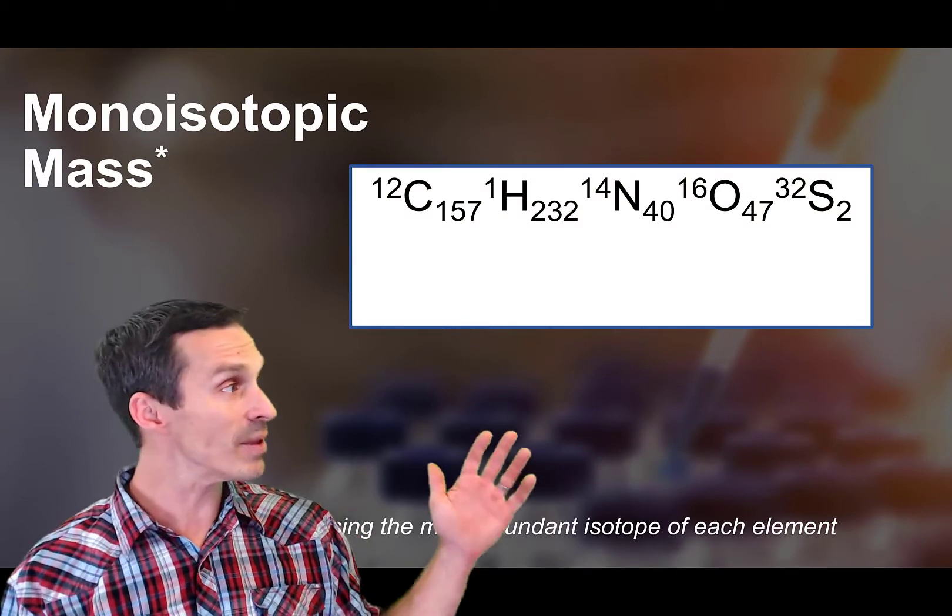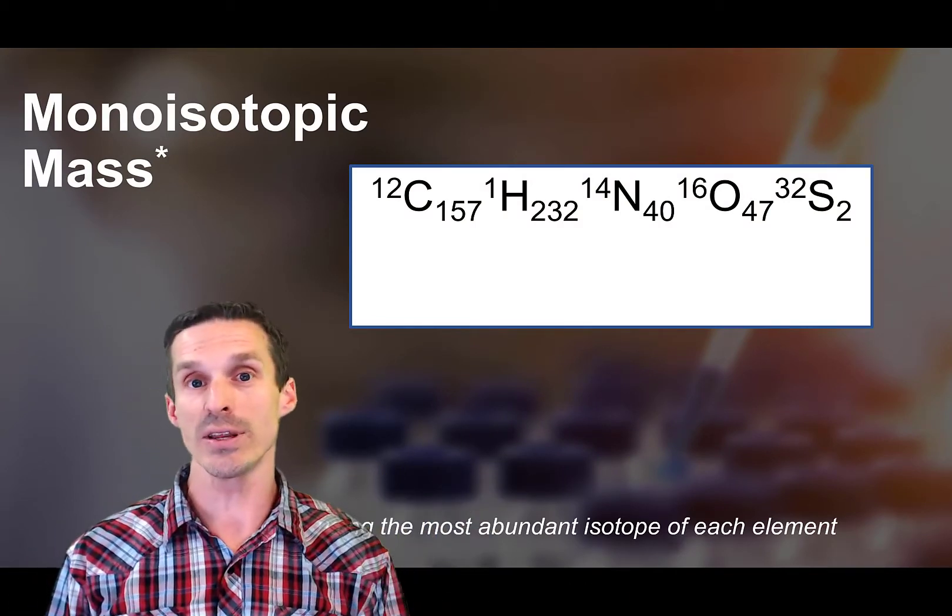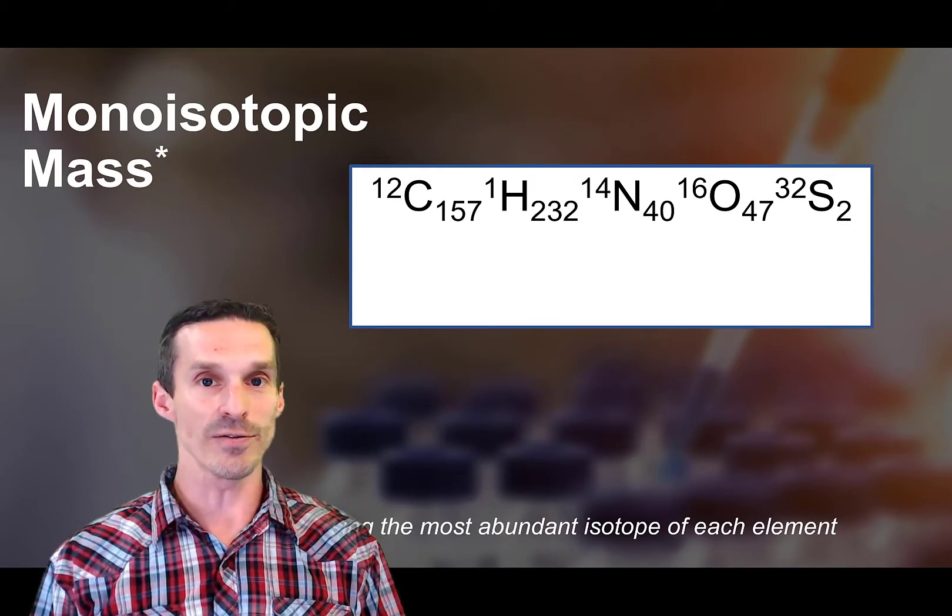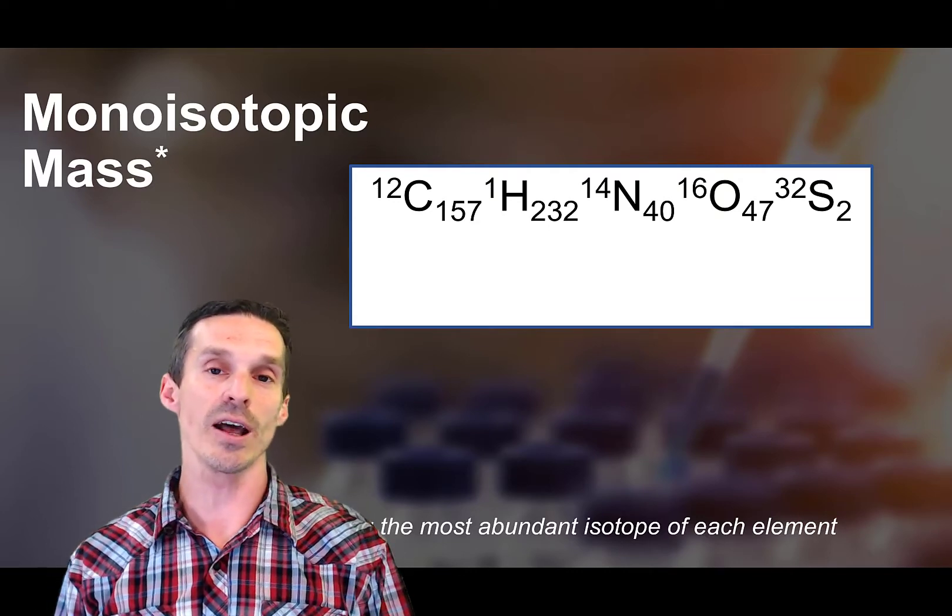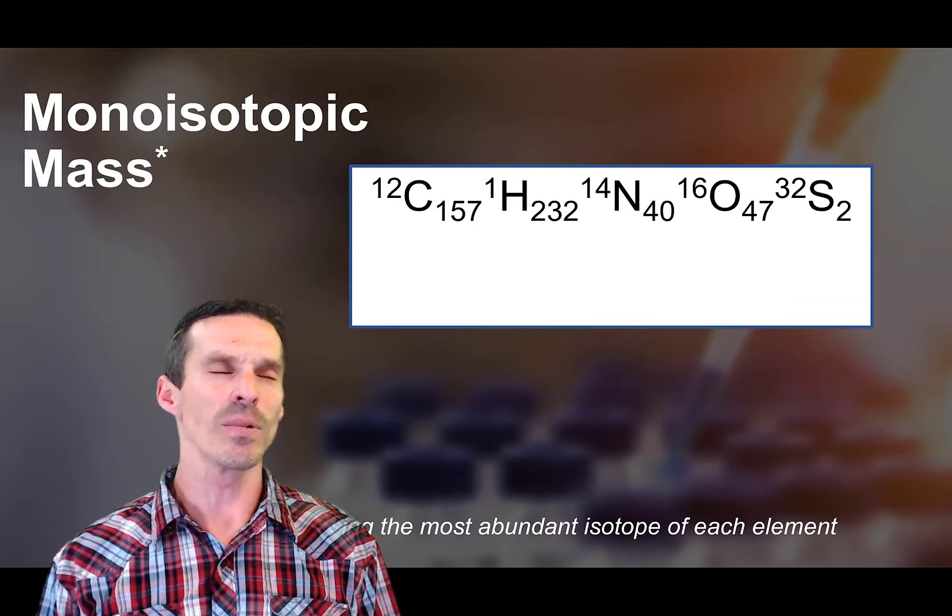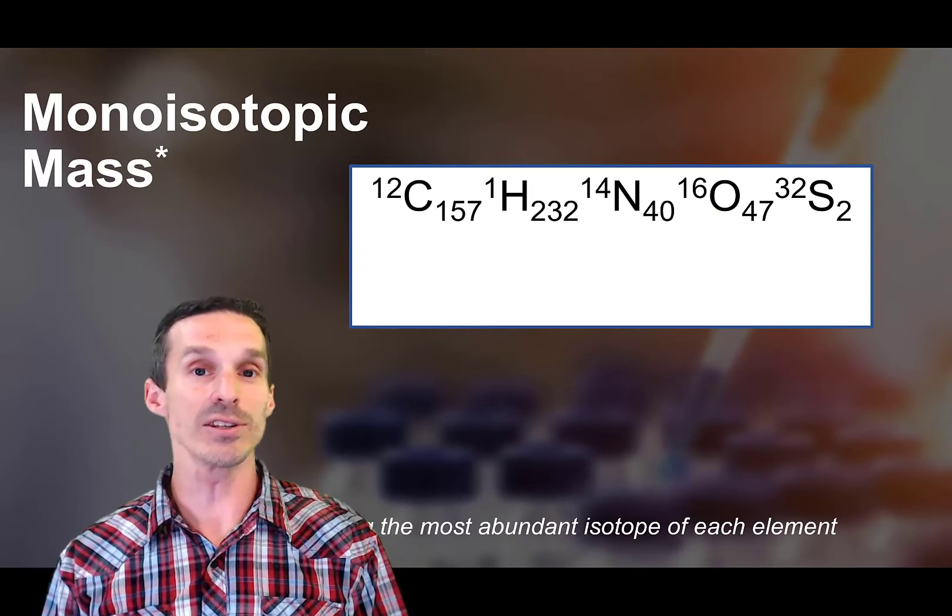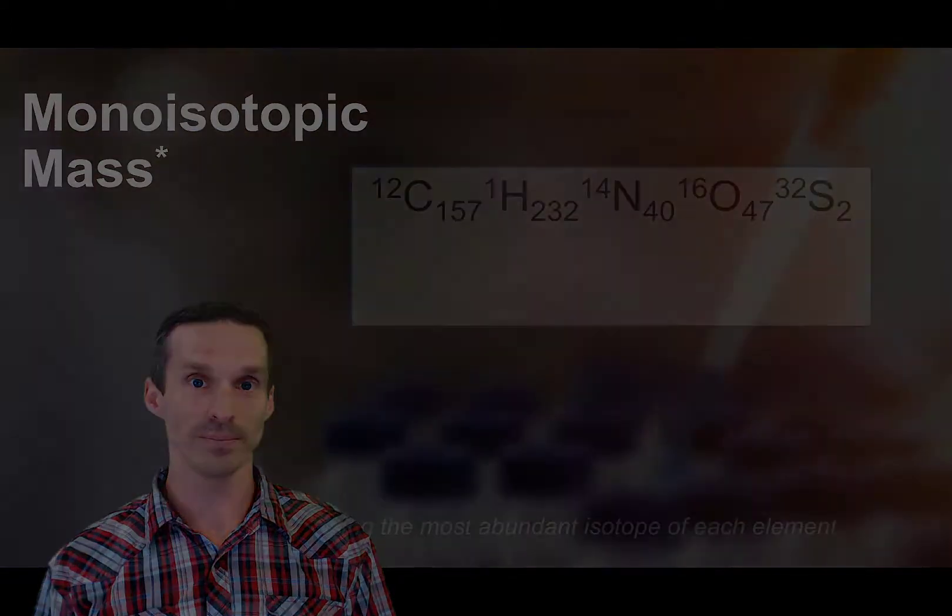And yeah, it's I guess the obvious one. You're going to use the lowest mass, the lowest isotope we actually refer to as the monoisotopic mass. And by lowest I'm not talking about the smallest intensity, I'm talking about the lowest molecular weight. Strictly speaking, the monoisotopic mass is the formula that comes from taking each of the elements in their most abundant form, which just happens to be the lowest masses, from at least the ones that you see in this formula here.